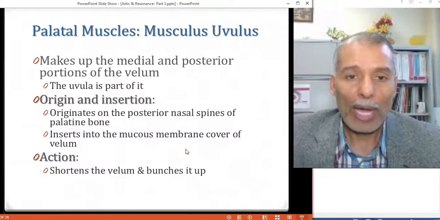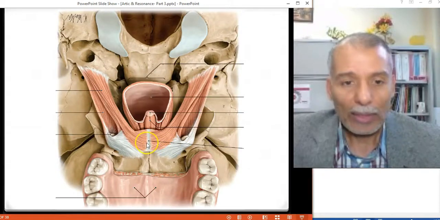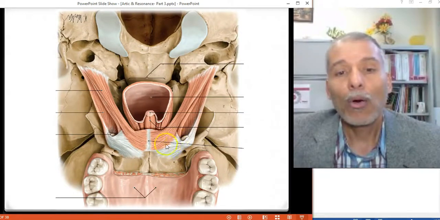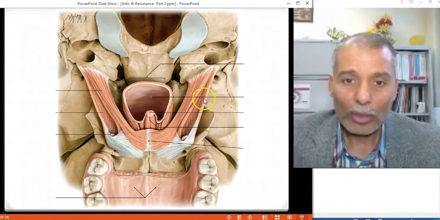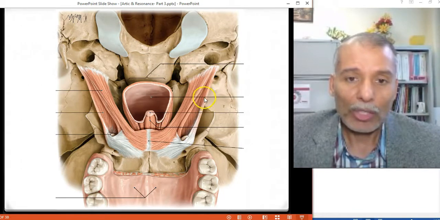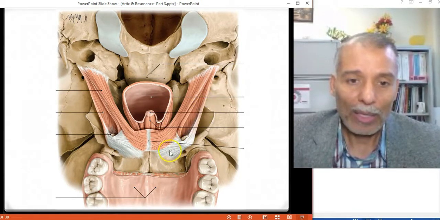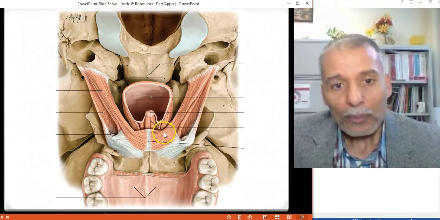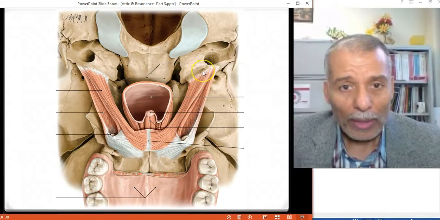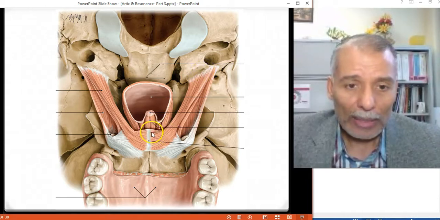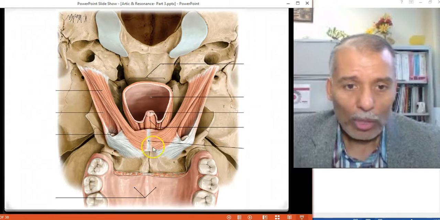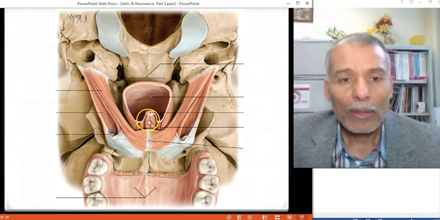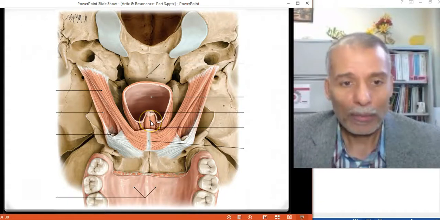So we'll go back again, forward again, and you can see the palatal aponeurosis is all this fiber here, the white tissue here, and I explained also how it is formed by the tensor veli palatini here. So if you take out this tissue of the levator veli palatini, take that tissue out, you still find the aponeurosis underneath, because this muscle is inserting onto the palatal aponeurosis and under the uvula, musculus uvulae.